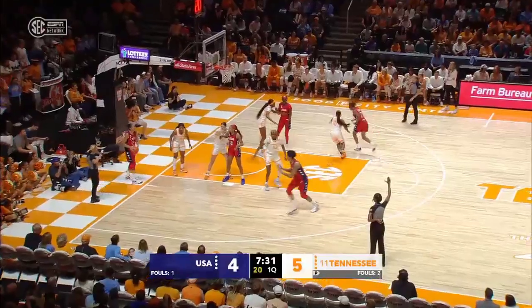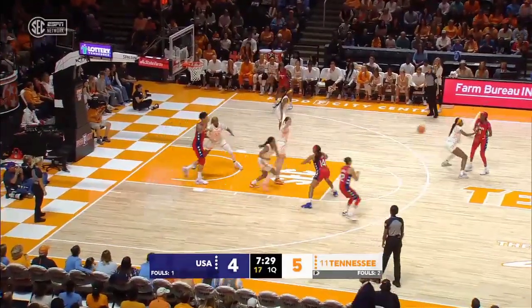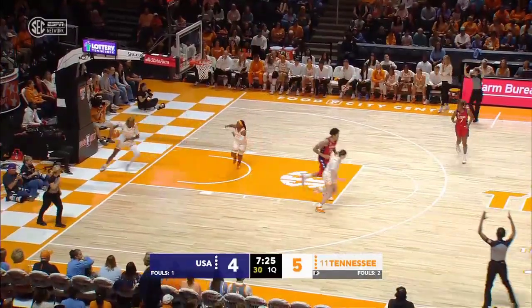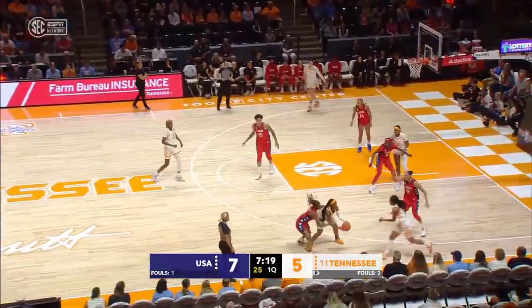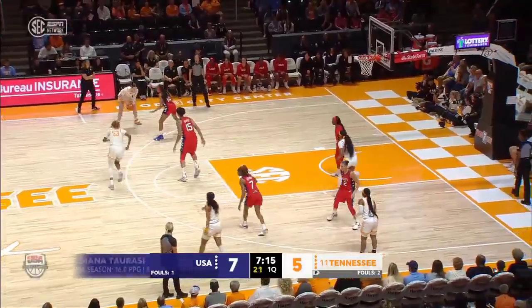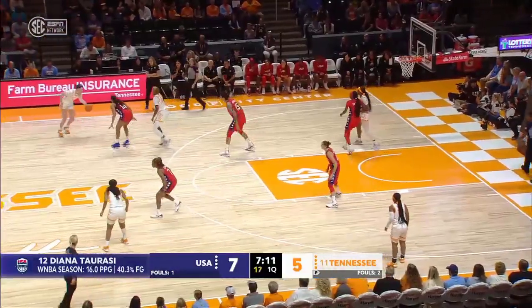The season officially begins in 2 days for the Lady Vols. Florida A&M comes to Knoxville. Taurasi open for 3 and count it. We watched her in pregame warm-ups. There is a crispness to her game from anywhere on the court where you feel like it's going in, and obviously she's one of the all-time greats. Well, if you watch how quickly she gets her feet down coming off that Laney screen, then you know why her release is so quick.